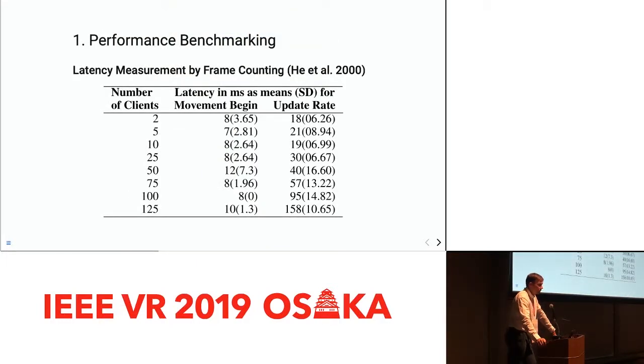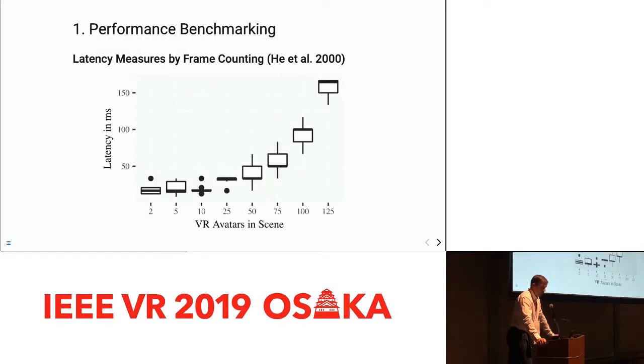So we're coming to the results, the benchmarking. First of all, we did latency measurements to see how the latency changes when we increase the number of clients. As you can see here, starting from 50, the latency increases, specifically if you look at the variance, which just does a jump. So for us, from the prediction of the numbers here, you can see that, okay, maybe 25. That's something which is much less than the numbers that we actually were calculating. You can do the same thing in the graphical analysis, then it looks like this. Again, 25 looks pretty okay. Then starting with 25, these numbers just go up.